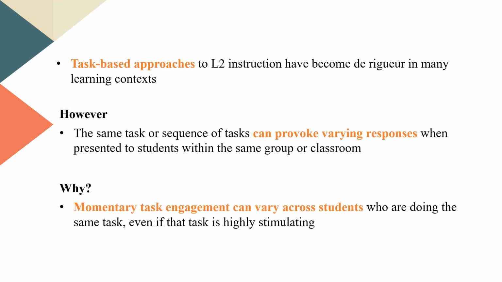To start, task-based approaches to L2 instruction have become de rigueur in many learning contexts. However, probably all of us have seen that the same task or sequence of tasks can provoke varying responses when presented to students within the same group or classroom. Why is this the case? In this presentation, we believe that it is because of task engagement. In other words, momentary task engagement can vary across students who are doing the same task, even if that task is highly stimulating.